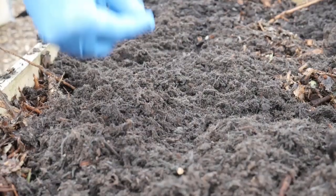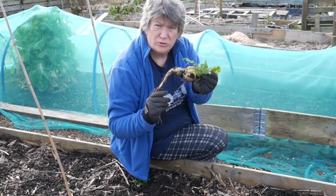Number three is probably my favourite root vegetable: parsnips. I know a lot of people have difficulty growing them or say they're quite hard to germinate. There are a couple of ways to ensure germination. One is to wait until the weather is a little warmer — end of April or even mid-May — before sowing the seeds. The other way is to sow the seeds on some damp tissue on your kitchen windowsill and, once they've germinated and you can see the first signs of growth, sow those out into the garden where they're going to grow. I don't grow them in modules because parsnips, like most root vegetables, don't transplant very well — they need to go straight down to get a nice straight root.